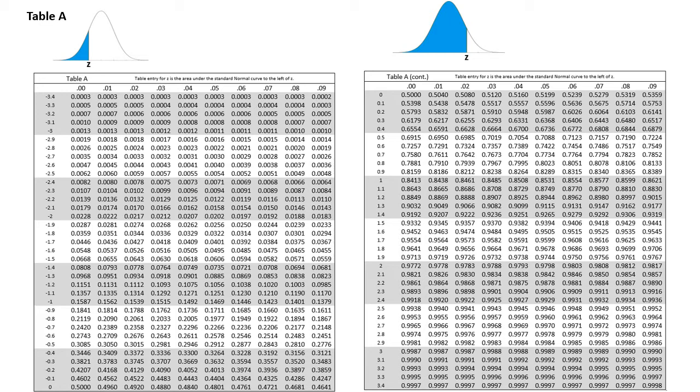On one side, the z-scores are negative, so the z will be to the left of the mean, and the shaded region always to the left of that z-score will be less than 0.5 because it's to the left of the mean. The other side, where they have positive z-scores, these areas in the table will always be greater than 1/2, because we are to the right of the mean, and the shaded region to the left will always be more than half of the area under the curve.